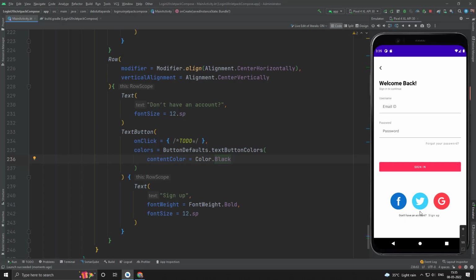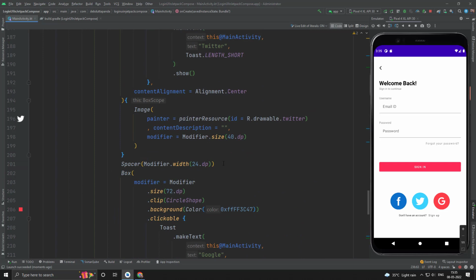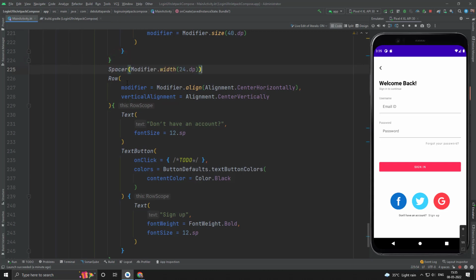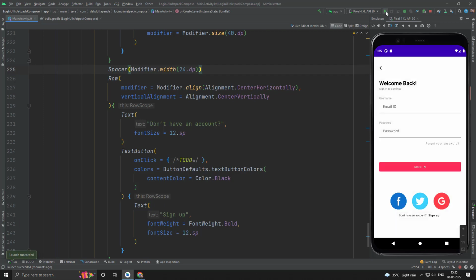And also there will be some space, so let me use this. I think the space will be a little more.